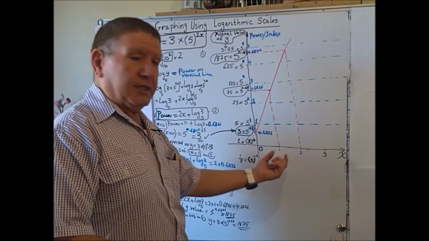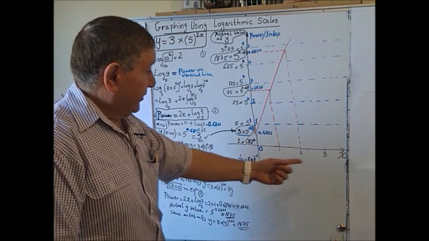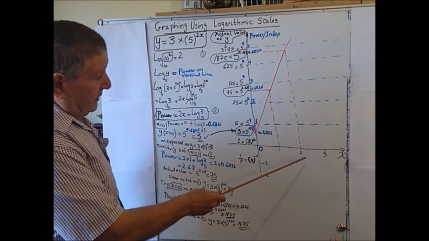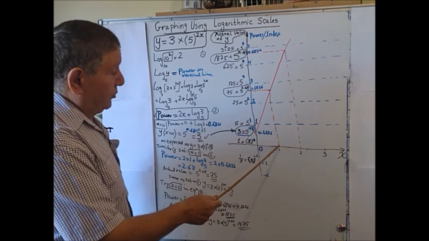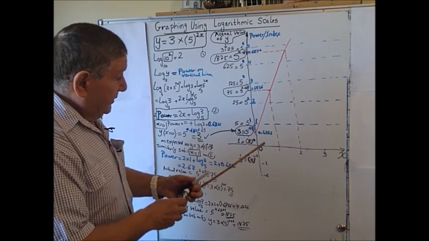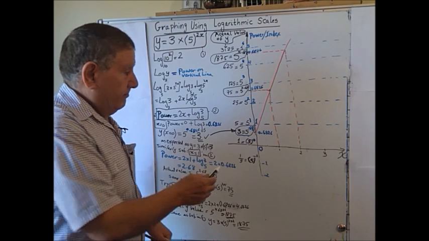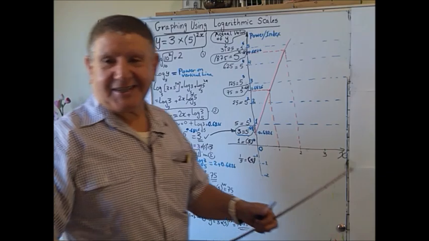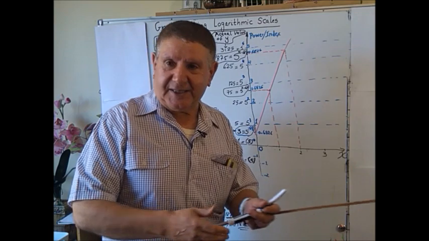Linear means the distance between units is the same, equal. Like here on the x-axis, as you can see in this diagram, it's a linear scale. That is, the distance 0 to 1, 2, 3 is the same. And if you want a value in between, like 0.5, it's halfway. And if it is 3/4, as simple as that. This is the linear scale. Alright? But in logarithmic scales, it's not like that.